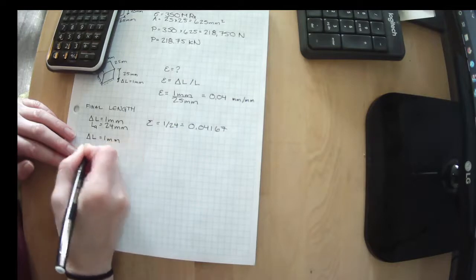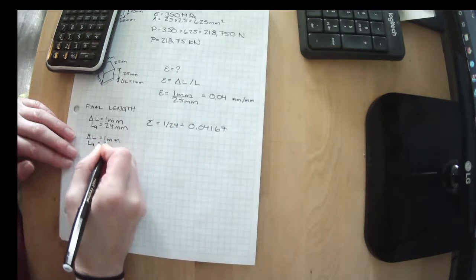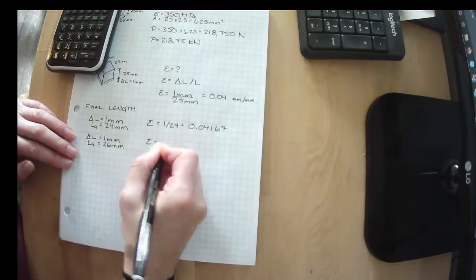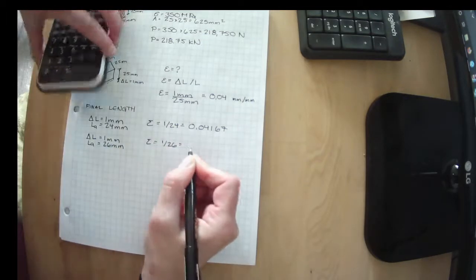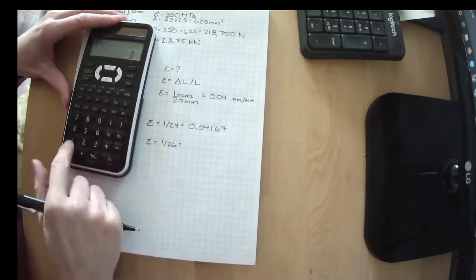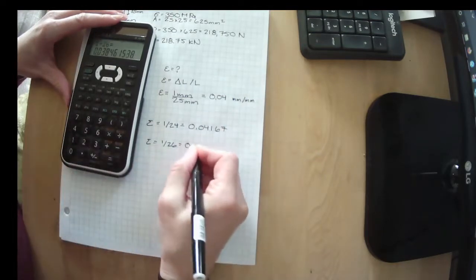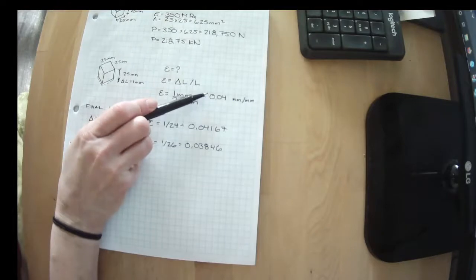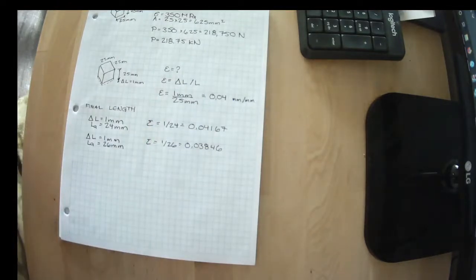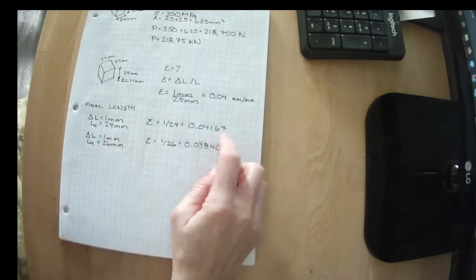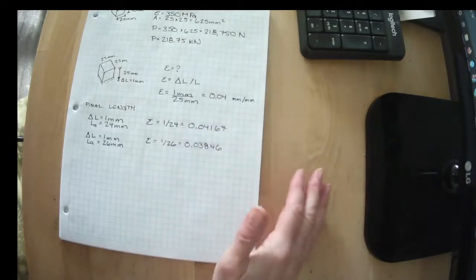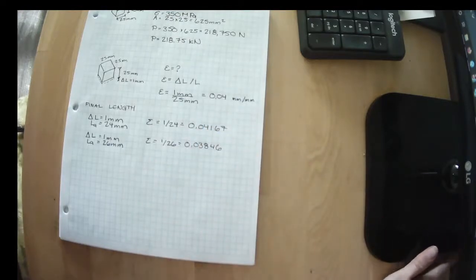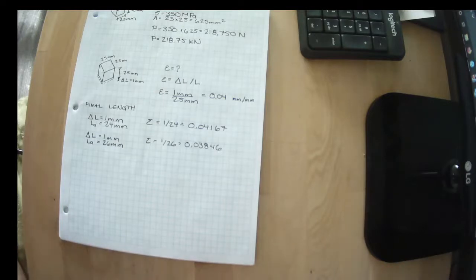Let's see if we had stretched it instead, so that now our final length is 26 millimeters. 1 divided by 26, 0.03846. So this is the strain we use. This is what we talk about. People often ask, why don't we use the final length? Now, the final length doesn't actually change our values that much, and you're going to see when we talk about actual buildings that the deformations are very, very, very, very small, and so it doesn't actually matter that much if we use the original or final.